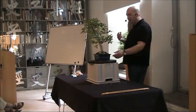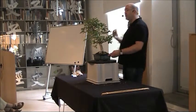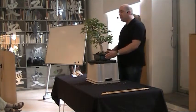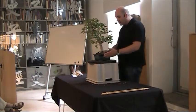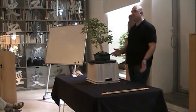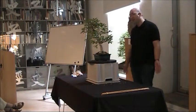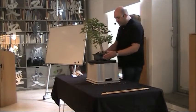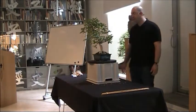But even so, the two things must be a marriage. As in the presentation earlier, the two things are equal. It's bonsai, it's tree and it's pot. The two things need to be married together. The pot selection is very important. Getting it right will mean the difference between a successful bonsai display and a not so successful bonsai display. So spending time looking for the right pot is important.